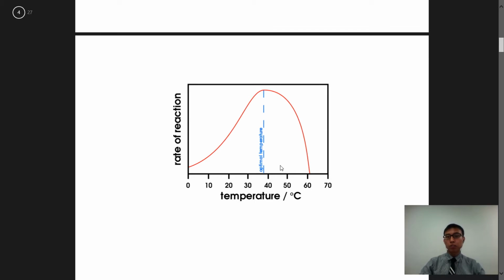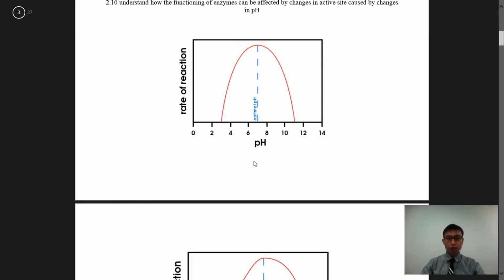Now here, this is the temperature and rate of reaction graph, okay? This is from the double science syllabus, alright? But just a small reminder that for the temperature graph, it goes up slowly from lower temperatures, because with a colder temperature, the enzyme and substrate will not be colliding that fast together, okay? And then once you go beyond, let's say in this case, 38 degrees, it's going to denature and have this shape, alright? So you can see that the two graphs have distinctly different shapes right here and over here.